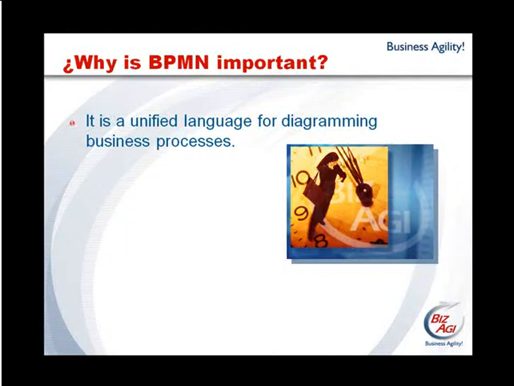Why is BPMN important? BPMN is the most recognized standard, and it has been widely adopted by the industry. BPMN is the standard that, having been developed by BPMI, Business Process Management Initiative, and integrated within OMG, Object Management Group, it has great possibilities of being consolidated as the standard international language of process modeling. BPMN is independent of any other process modeling methodology.